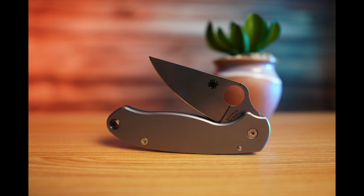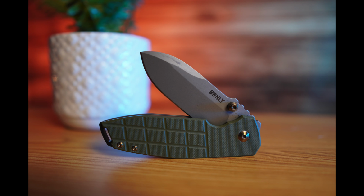For our second matchup, we have the Spyderco Para 3 against the Burnley Squid 2. Okay. If you guys can't tell, this is seriously difficult for me. I mean, I get to keep all of these, but deciding is still agonizing.